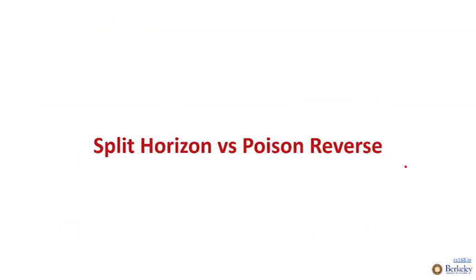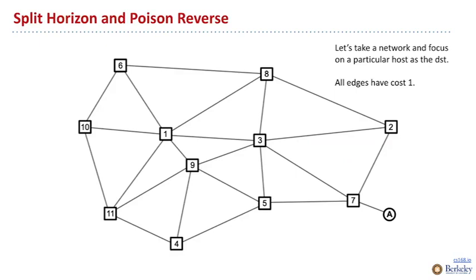Okay. Now, for split horizon versus poison reverse, I'm going to show one more top-down view of a network that maybe will help you visualize what's going on here. These are from Murphy's slides from an extra little slide deck that he made. We have this network. All of our edges have cost 1, and for now, let's just focus on one destination, because conveniently, as we think about all these things, additional destinations are just more layers of messages on top. The core principles we can tell with just one possible destination.